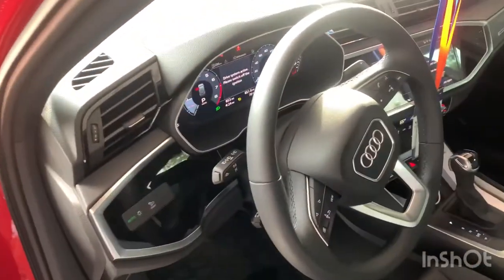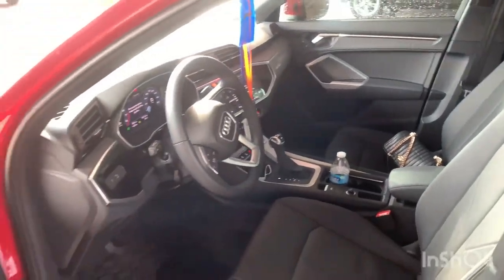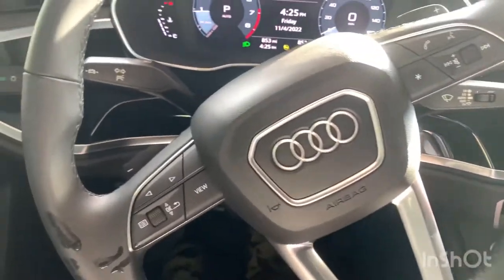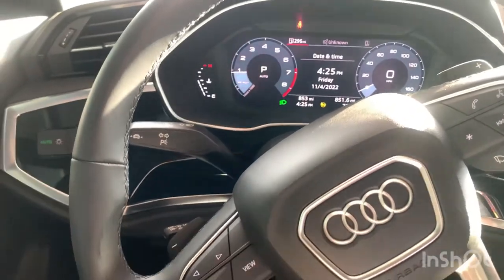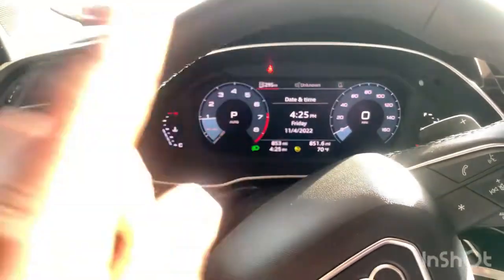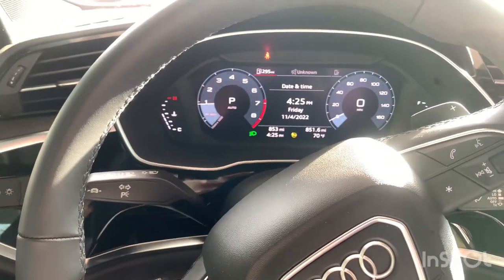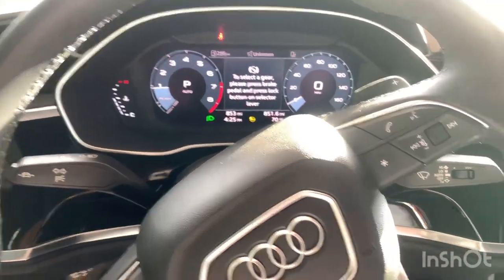There are other things that the car has to offer, but I'm listing the most important. So let's start with the interior. There's a three-zone climate control system. It has an 8.8-inch display screen and I love the screen. Rear view cameras, hill descent control, and the Audi smartphone interface, which includes Apple CarPlay, Google, and Android. I have Apple, so as soon as I plug in my cord, it automatically connects me.